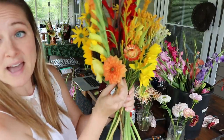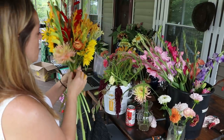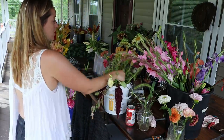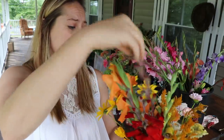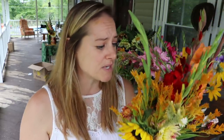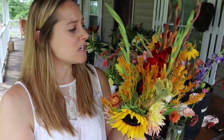I want to put this dahlia in really bad but it's a couple days old and I don't think it's going to last long. So if I were to add this up at bouquet bar prices: I sell three glads for $5 — one, two, three, four, five, six — so that's $10 in glads. Three sunflowers for $5, counting the Jerusalem artichoke as one, so that's $15. The dahlias were $3 each at my bouquet bar so that's another $6 — that's $21. The strawflowers are a dollar a piece — $22, $23. The celosia and fillers were between 75 cents and $1.50 each, so I'm at about $25-26.